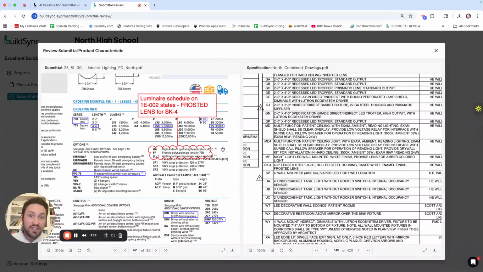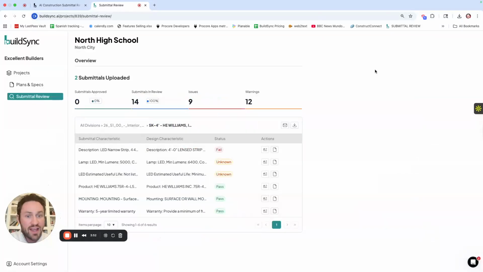So the downstream of this is if this gets through to the GC you're working with, or if this gets through to the design team you're working with, they're likely going to flag this and kick it back to you. And the merry-go-round of submittal begins again. What we're going to do to get this into the hands of our GCs or our subs or our vendors is we're just going to click two buttons. We'll click Download here, and we're going to hit Download Overview here.